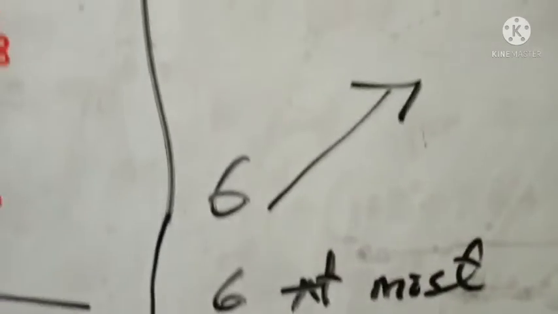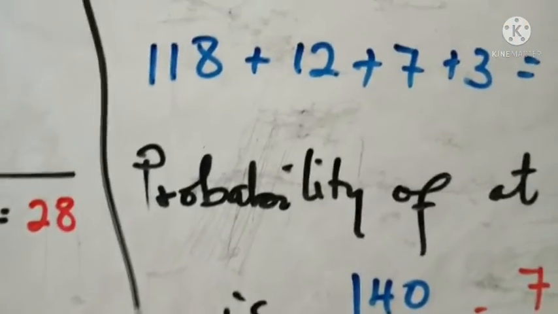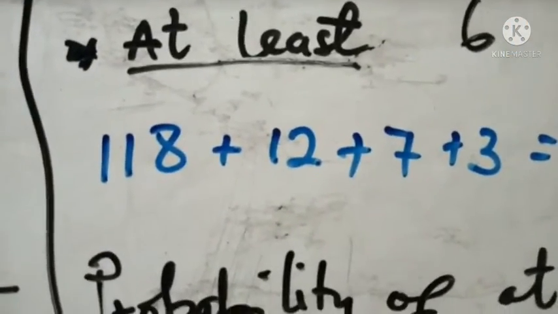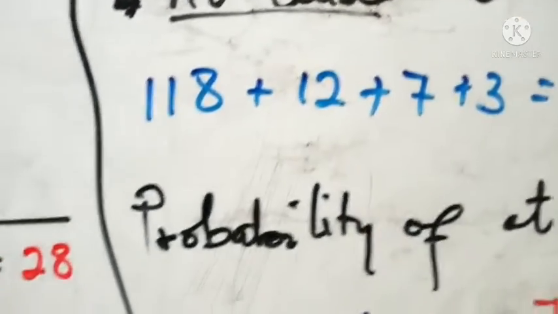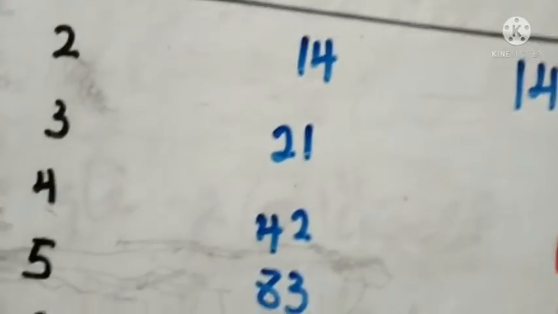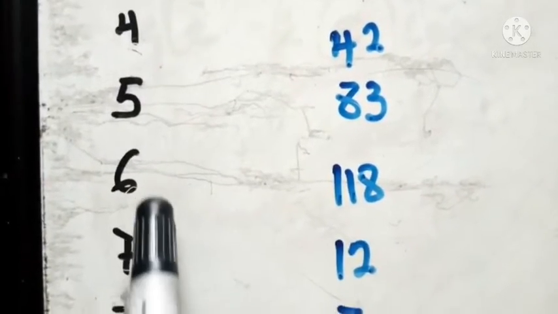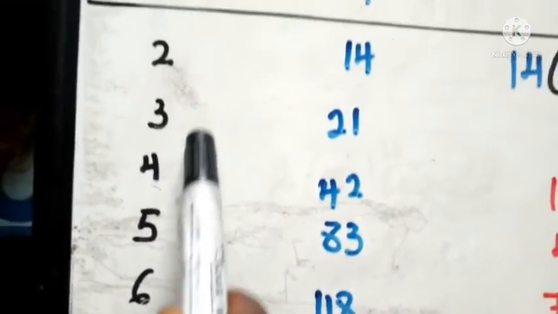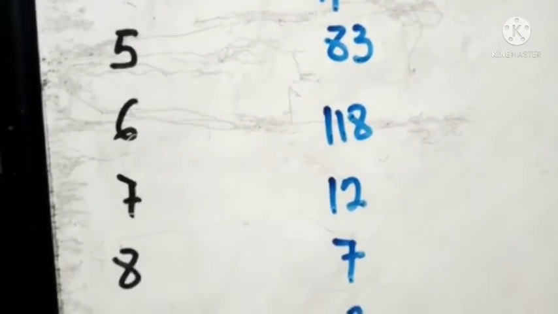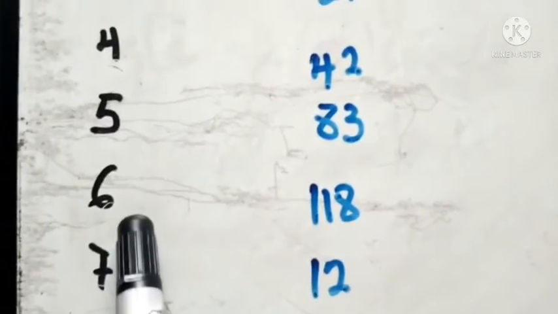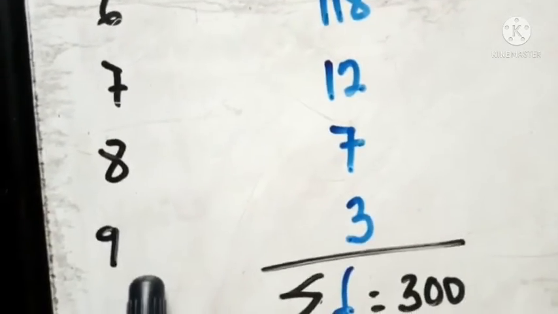They say you should find a probability. What exactly is a probability? The chance of something happening. So at least 6 means from 6 going upward. Just look at the table we have here. This is where I have the 6: at least 6 meters and above. From 6 we move to 7, 8 and so on. So 6 meters, and then 7 meters must be part, 8 meters also part, and 9 meters also part.